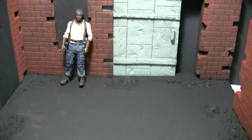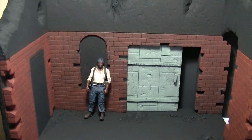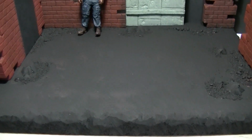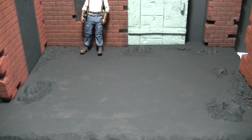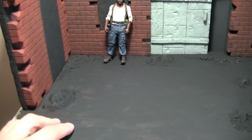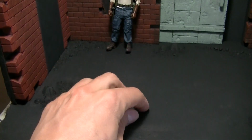And it's not going to be cement as I normally have done with these types of dioramas. I'm just going to go with a different look here. So that in itself is another experiment. And then, I got up this morning and thought, man, I have to paint the bricks that I cut out. I saved them and I'm going to paint them. Usually I'll just glue them in some random areas, and I'll still do that. But I think what I'm going to do is create a couple of piles.